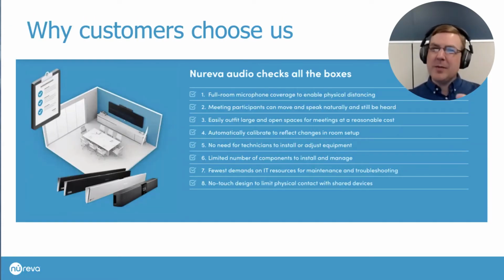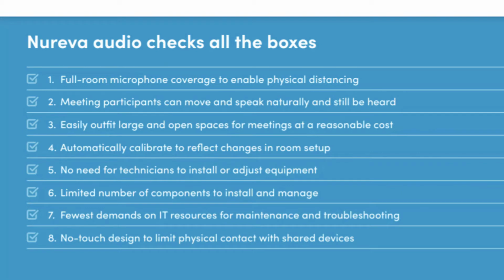But I'll talk a little bit about why customers are currently working with us. Why do people use the HDL 300? Why are they looking to Nureva? Here in Canada, a lot of that, I'm not going to lie, is because we are a Canadian company. People like that. Not a whole lot of Canadian tech companies out there. So we always like to make sure that we mention that to audiences where that's important.